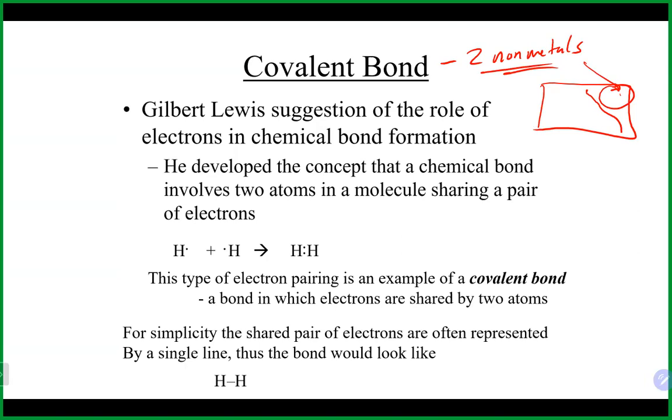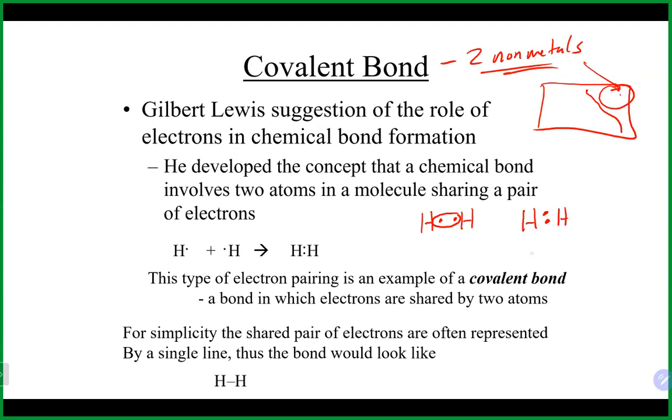So Gilbert Lewis, hence Lewis structures, suggested the idea of covalent bonding as really the sharing of electrons between two atoms. So if we take a look at our hydrogen here, they each have one valence electron. And because they're both obviously hydrogen in this case, neither one of them is going to give away its electron because they have the exact same periodic trends. So what's going to happen is we're going to make a bond between those two hydrogens where those electrons are going to be shared equally.